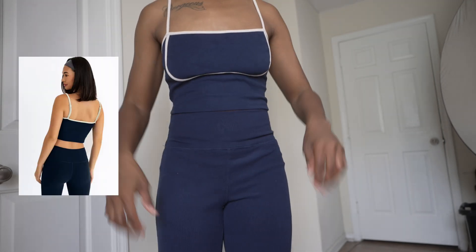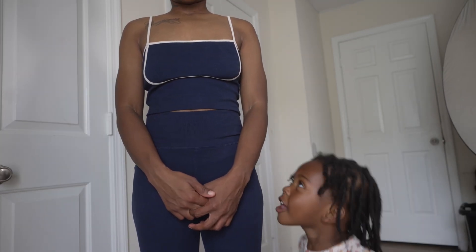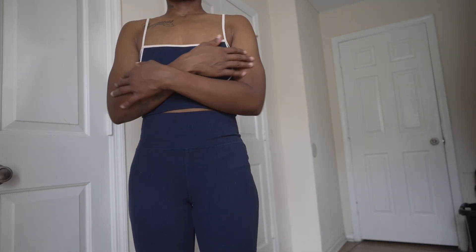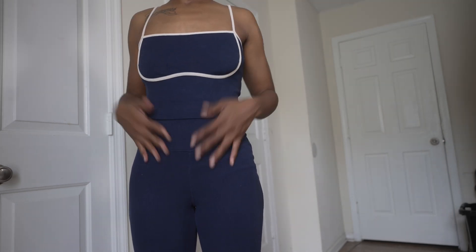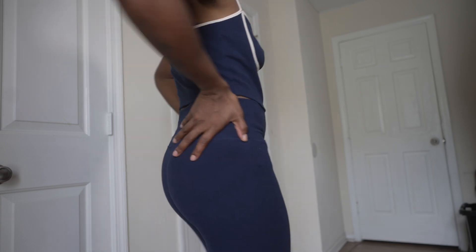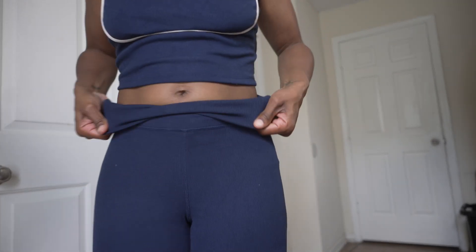I'm not sure how I feel about this outfit — it feels like more of a winter outfit. I'm not sure if I'd work out in it because I don't really like wearing pants when I work out; I'd get hot, especially on leg day. It is kind of cute as a two-piece outfit, but I feel like this is more of an outfit you could wear running errands — it's kind of like an athleisure outfit. The first cream outfit I could definitely work out in; I already wore it for upper body day. The two-piece is ribbed material but it's like a warm sweater material.